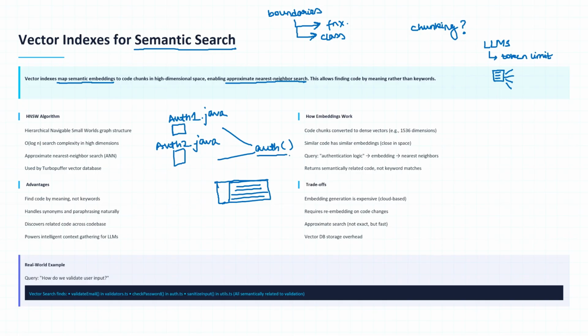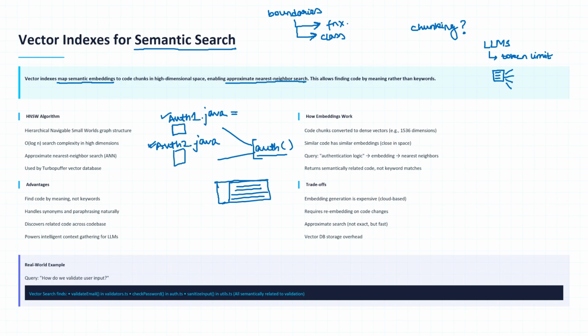But how does Cursor know? What is the specific part that it needs to look for, or what is the specific range of lines it needs to look for to understand where this error originated from? That is brought about by the ANN search. So if you give the context of auth1.java, Cursor will not only restrict it to this particular file, but it will also go and check out auth2.java to investigate whether the error is arising from this implementation or not.